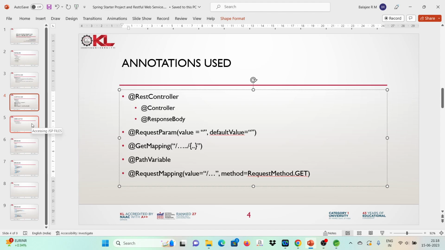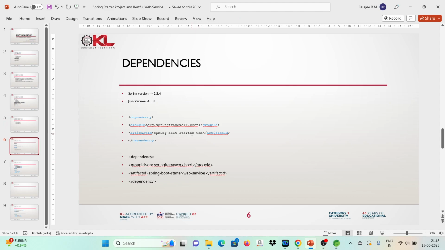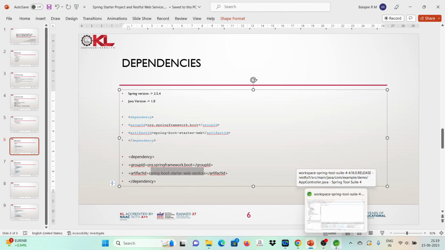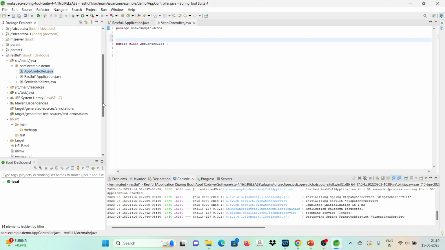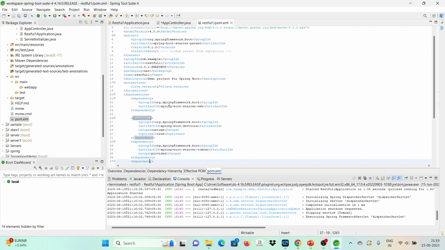For doing all these things, we need certain dependencies. So what are the dependencies? One is Spring Boot Starter Web. Two is Spring Boot Starter Web Service. Let me check whether these dependencies are available in our pom.xml or not. We will go to pom.xml. You can see the Spring version here in line number 8, 3.1.0. Let it be the same version. If we are not comfortable, then we will change the version.